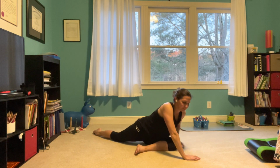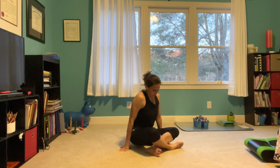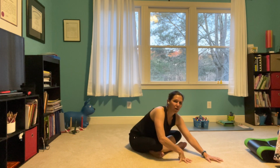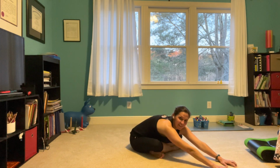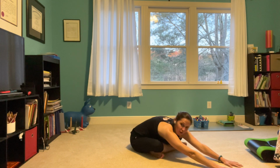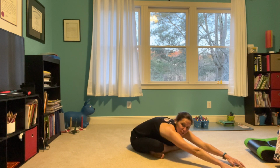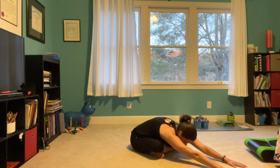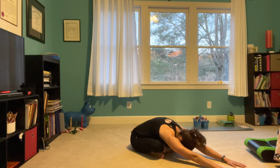Gradually come out of it. All right, we are gonna sit with crisscross applesauce, but with your feet right underneath your knees, and just do a nice little walk out, lean forward. Again, those hips, that lower back, all feeling this. So you're just here, just inch those fingertips forward a little bit more and a little bit more. Don't let your head collapse, but it can just be kind of softly in between, looking at the ground.